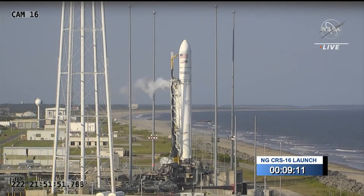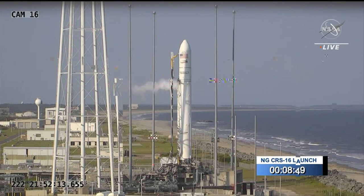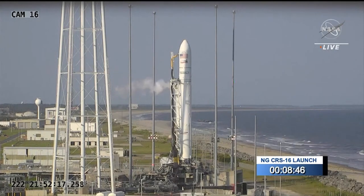Once the second stage burns out, we'll be listening for a call of orbital insertion at 6 minutes and 52 seconds after launch. The vehicle will coast for 2 minutes before Cygnus separation at 9 minutes and 9 seconds after liftoff. And at the time of launch, the International Space Station will be flying 260 statute miles over the southern Indian Ocean. ACS VDM is enabled, voltage nominal, ODM 411.